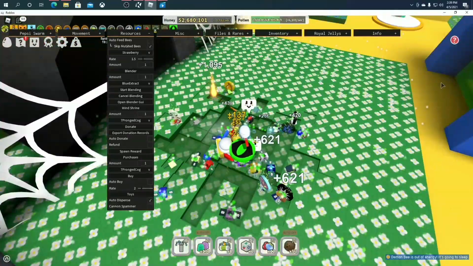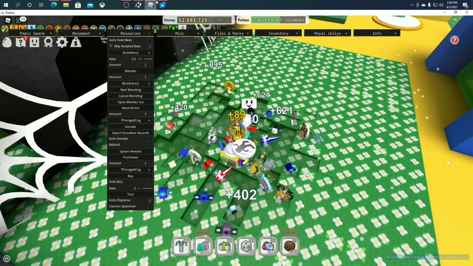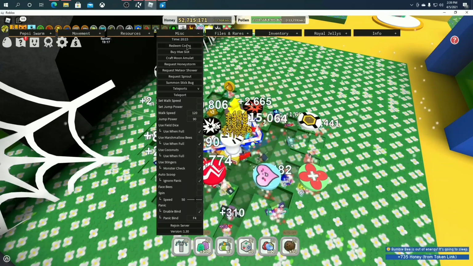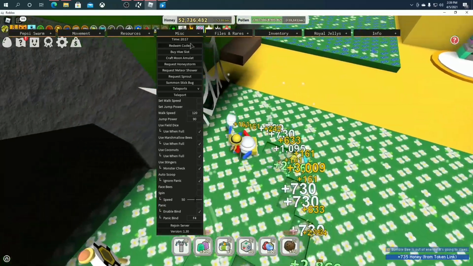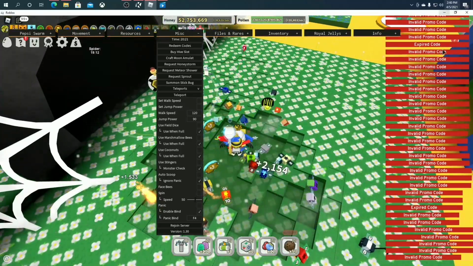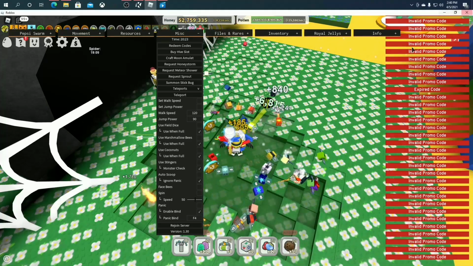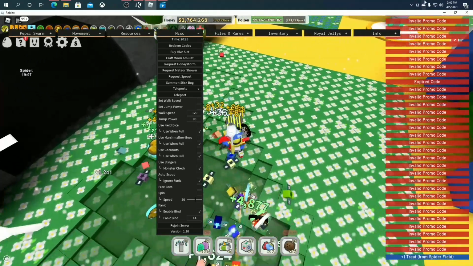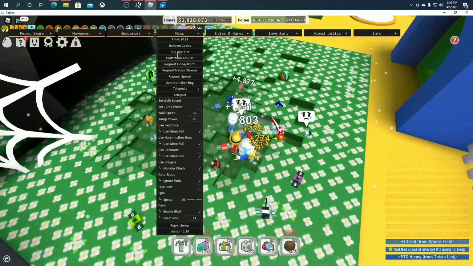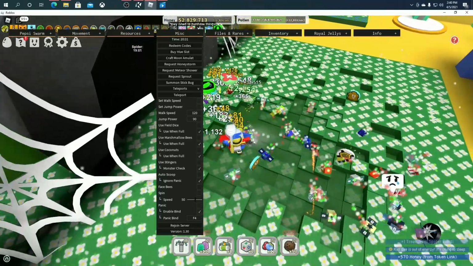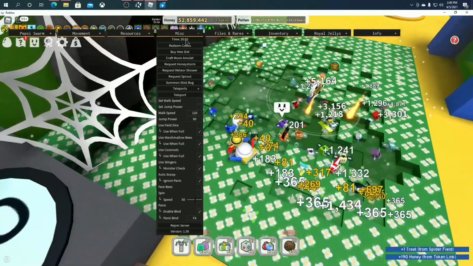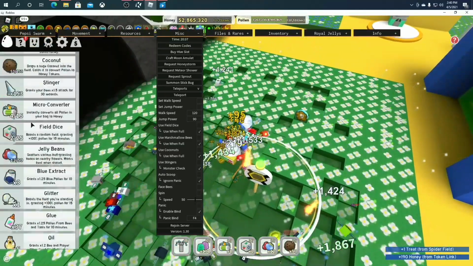So, continuing on, now that we're done with the Resources tab, we'll go to the Miscellaneous tab. This button right here is a really helpful button. If you click it, it will redeem every code in the game. Any code that's ever been released, all of them, all redeemed. And Buy Hive Slot, that button will just take your money and go buy a Hive slot if you have enough money. Craft Moon Amulet, if you have enough Moon Charms.